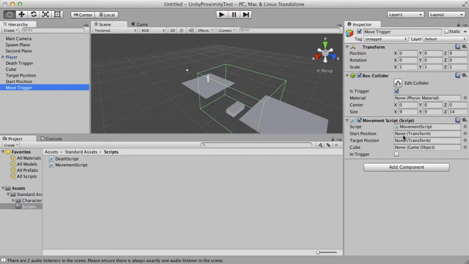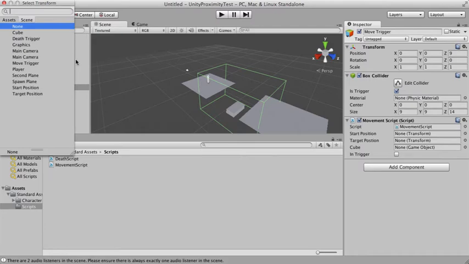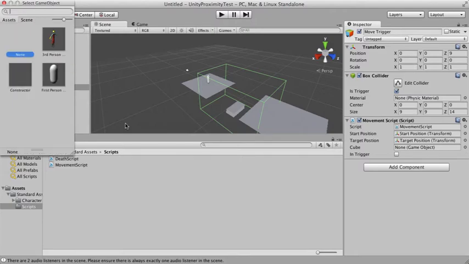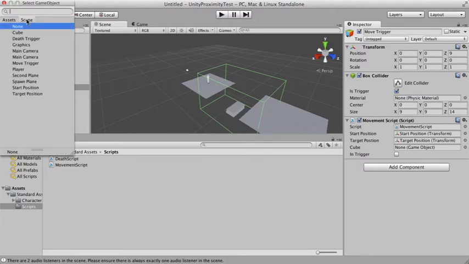So pretty straightforward with these ones. We take the start position and we just select this right here. We go over and we select start position, and we take the target position and we select the target position, and the cube or the game object, it automatically starts off on assets here. We just go to scene and we select the cube.